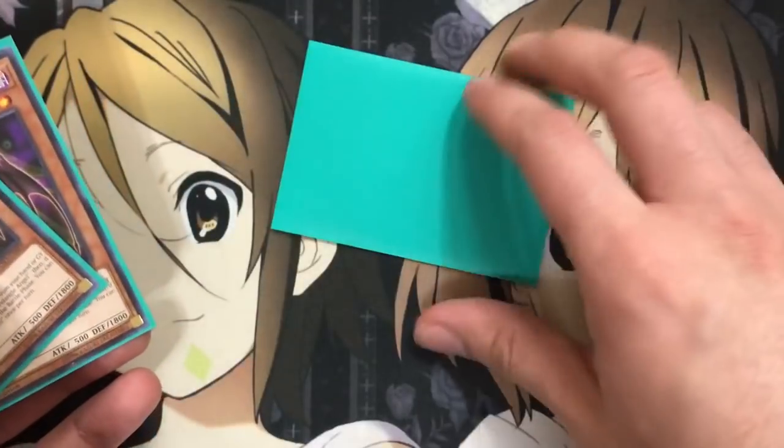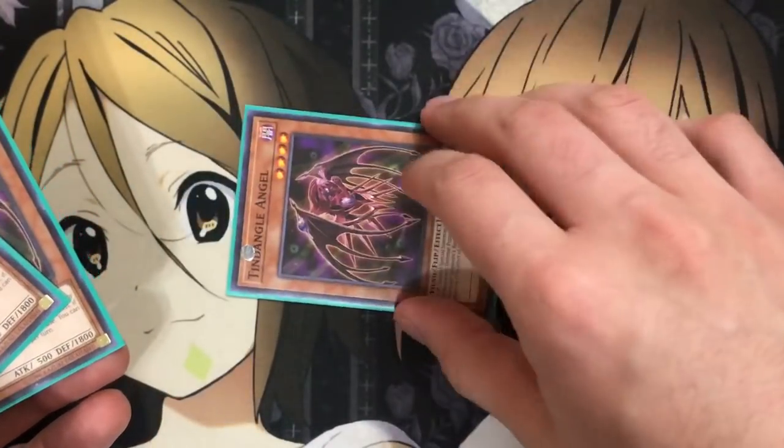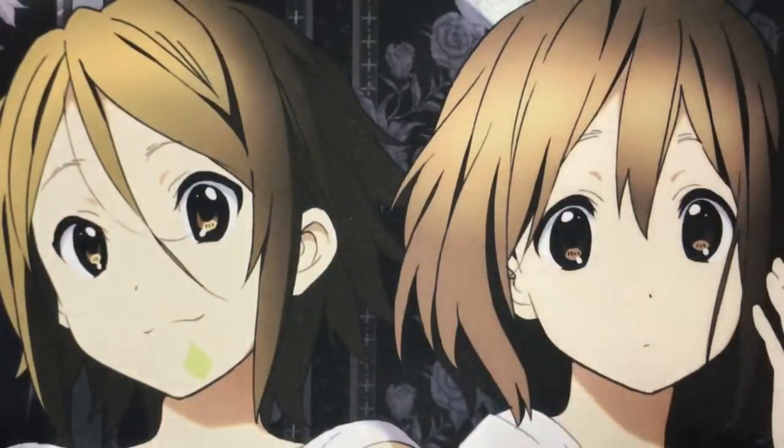You don't have to special summon it so your opponent knows what it is. You can just set it and flip it, and then it'll be basically their loss.